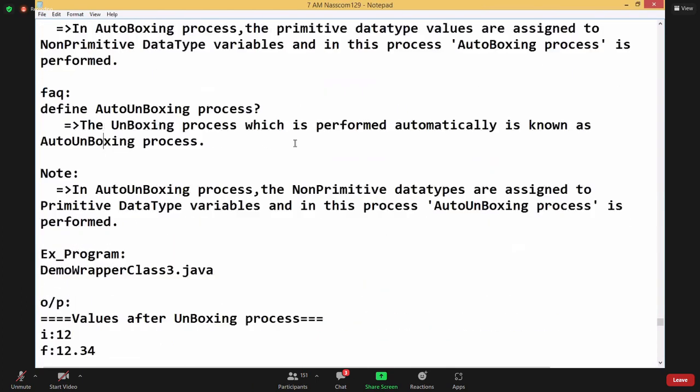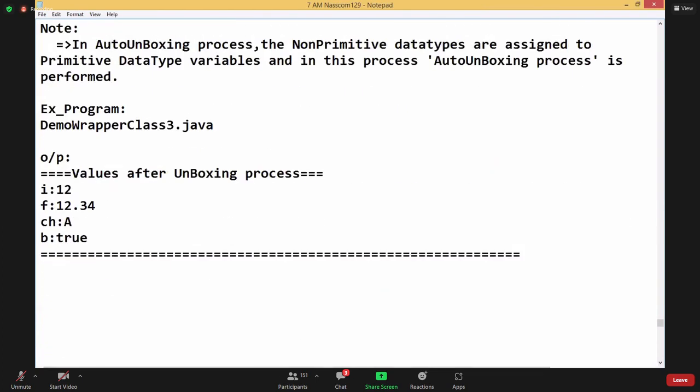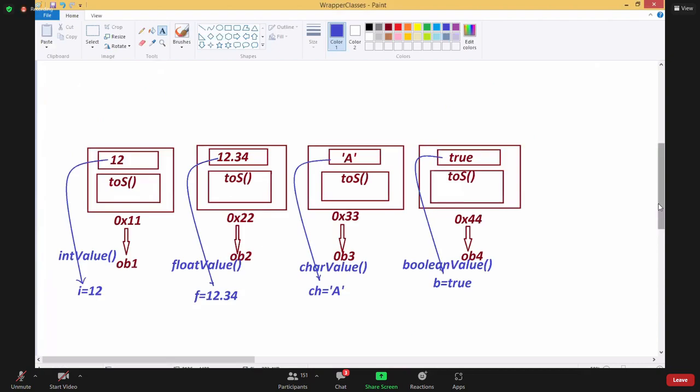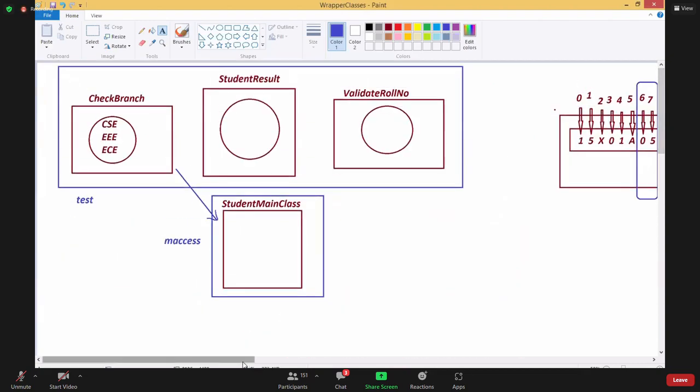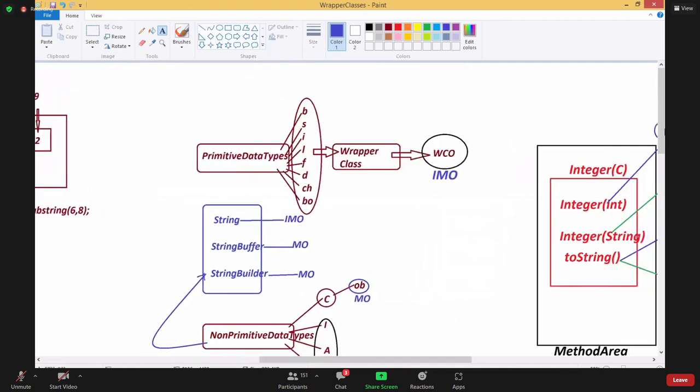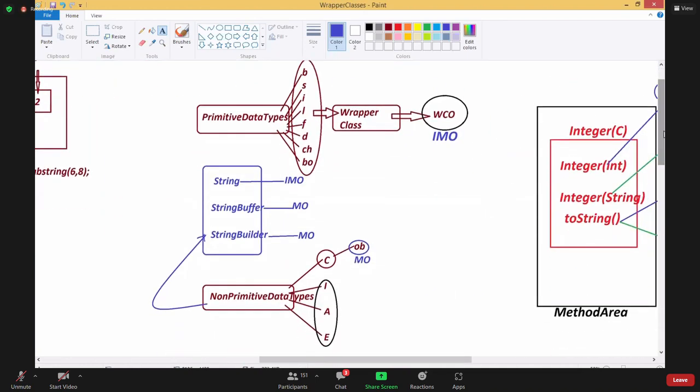Then they will ask, sir, why do we have to make primitive data types available in the form of objects? That's one FAQ question. All other forms are objects only, no? Strings are objects. User defined classes are objects. Only primitives are not available in the form of objects.